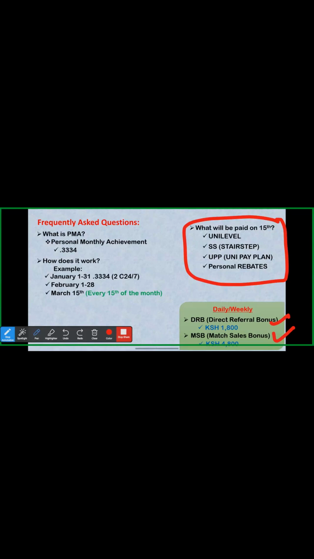Okay. Now what happens if you don't do PMA? Because someone will say, what if I don't feel like buying those C24/7s. Now these are the repercussions. Since we are in September, let's just use a practical example now that you are in September. If you don't buy two C24/7s to cover you for the month of October, the moment the system enters October, you're not going to be enjoying this. First of all, put an X for the month from 1st of October to 31st.